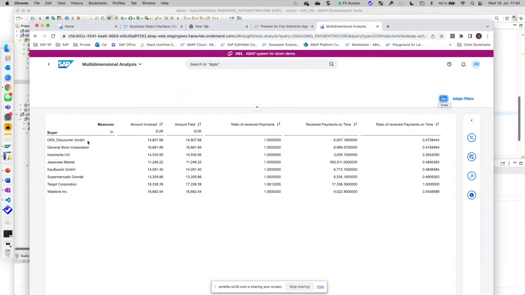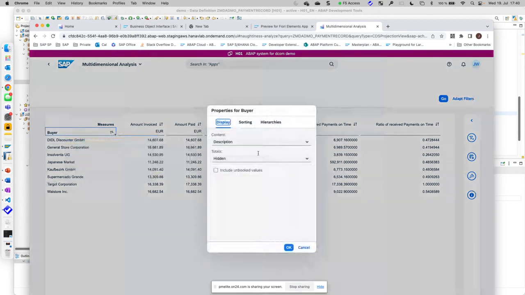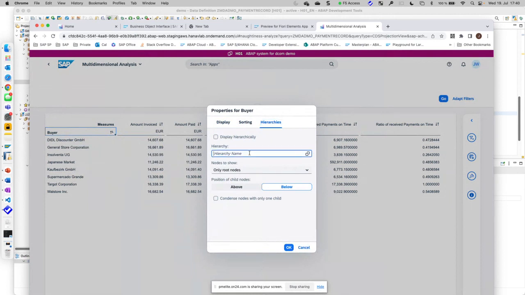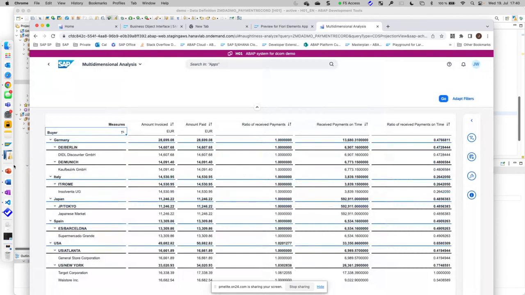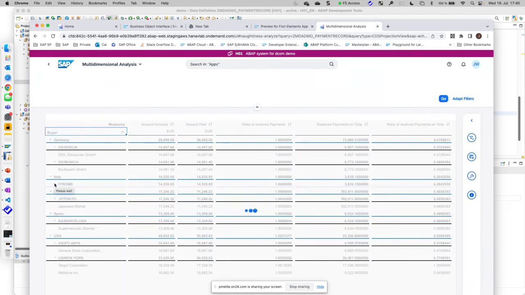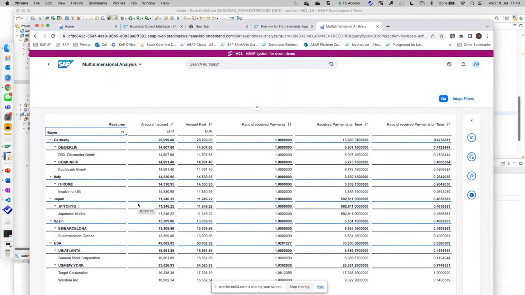This is based on the same view. You see the same data, and you have it directly integrated into your Fiori application, with possibilities to change the dimension or measure of the buyer, go to hierarchies, and use a hierarchy which you defined for all nodes. You find the hierarchies in the CDS view, so you have a full working hierarchy OLAP grid running in your Fiori application, which is kind of cool, without any need of writing something. It just follows our approach.